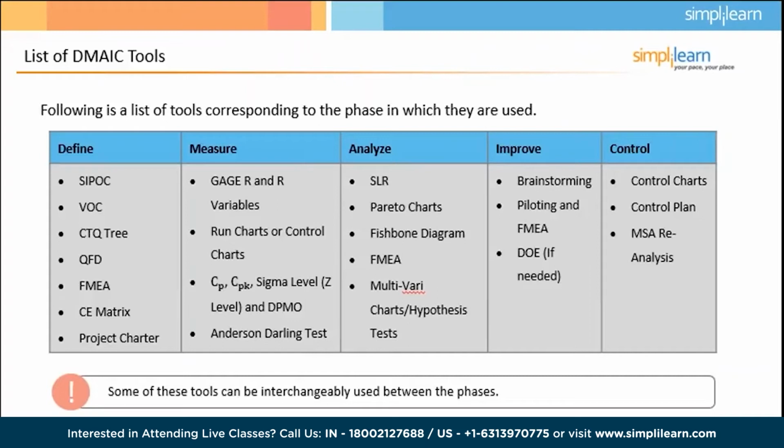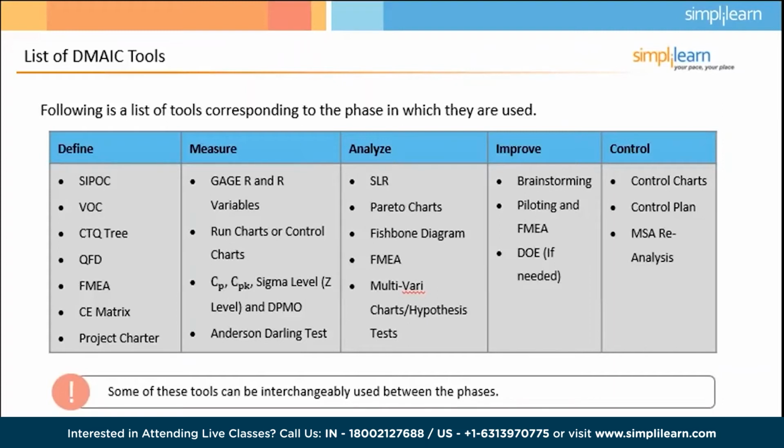Now, very often you'll use the SIPOC map very early on in the project, just like your voice of the customer. It makes sense to use it very early on so you understand what your customers want as soon as possible. You're not going to do your VOC at the end of the project when you might find, well, gosh, they wanted something completely different. You want to do it on the front end, so you make sure you align what you're doing with what your customers are looking for.